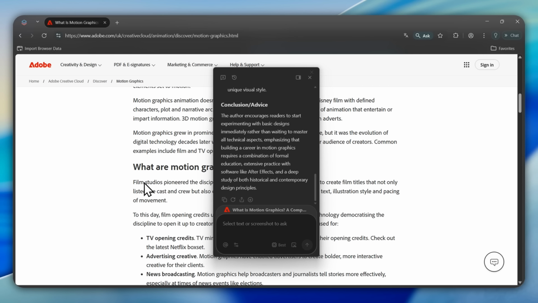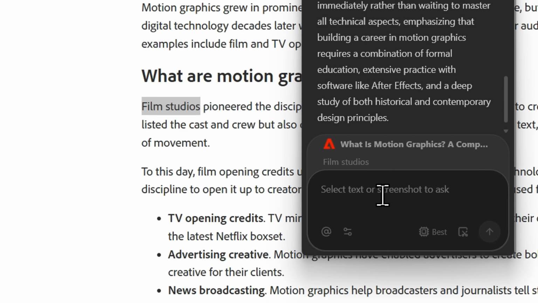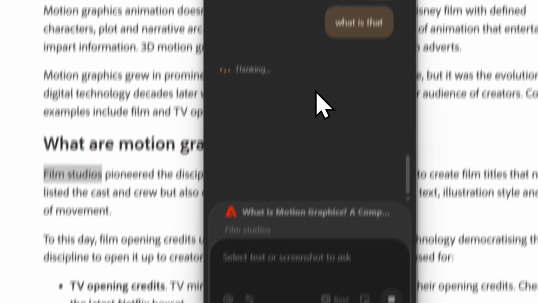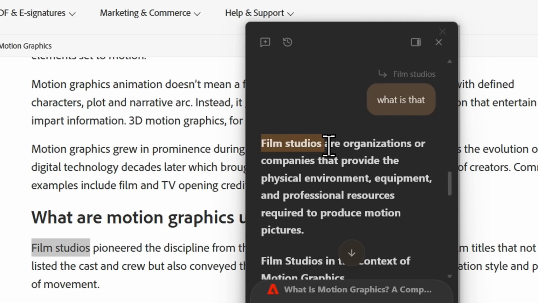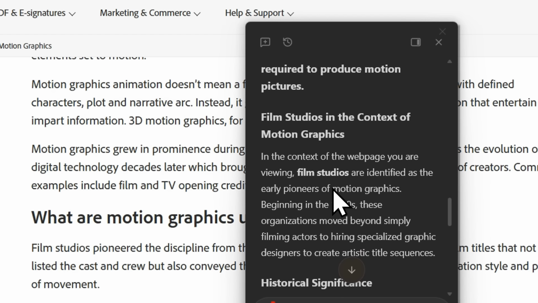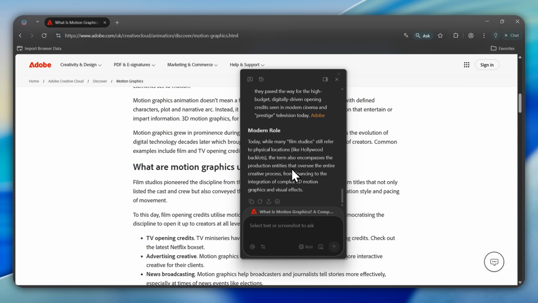You can highlight a confusing paragraph and ask it to explain it in simpler terms, or ask for a counterargument, or say, summarize the key points. And it responds with full context about what you're looking at. And honestly, the moment you realize you're not switching tabs to do that anymore, you feel it. The flow just stays unbroken.